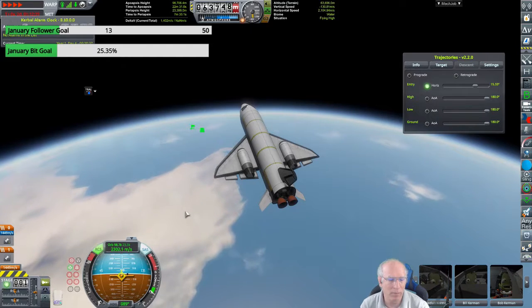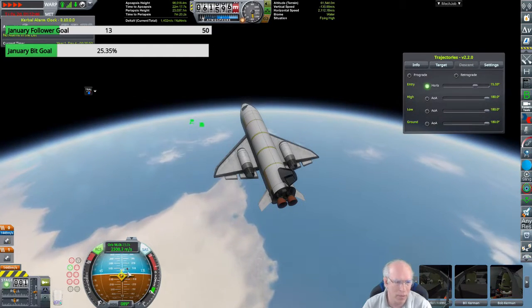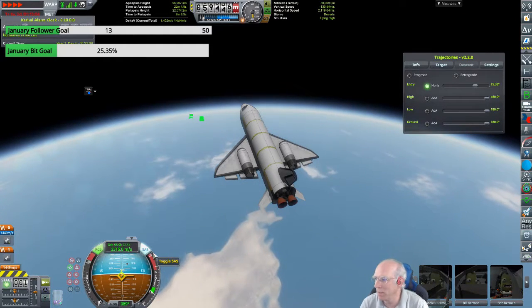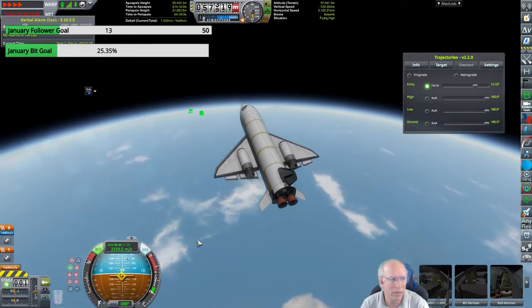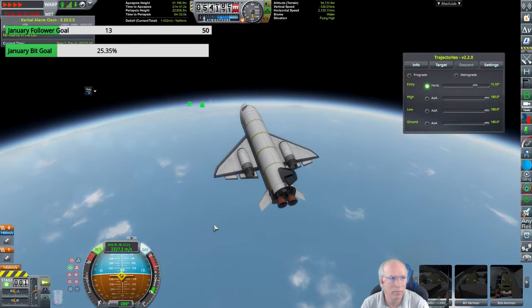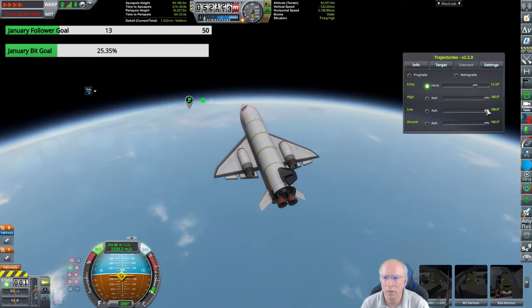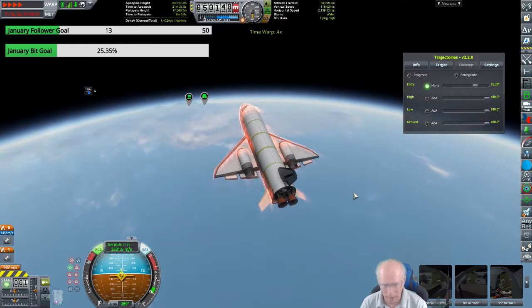I have no idea. It may be something to do with some of the new features. I haven't gotten into 1.6 that much. I don't think it's any mod that I've installed. So we don't need Kerbal Alarm Clock anymore. And let's take a look here.